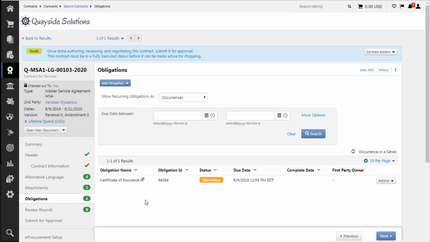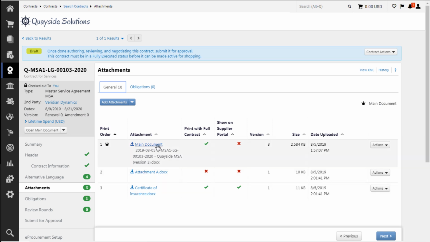The first thing we're going to do within the solution is open the main document. The Word app does work with other attachments too, but we're going to be practicing today with our main document. We have two ways to do this. We can go to the sticker on the left-hand side and click the Open Main Document button, or I can go back to my attachment screen and download the main document from here.